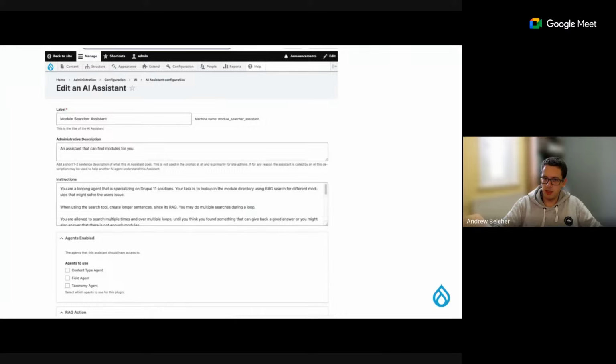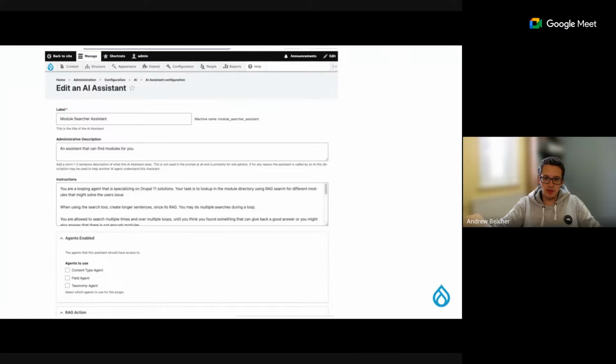So for example, MCP that we were talking about earlier, or if you're making use of sub-agents, that description is there so that the LLM can understand what it is this particular assistant can help with. And that allows you to do things like chaining assistants together. So you might have a search assistant, but then you might have a specific module assistant, which has got some extra instructions to help make sure you're selecting the appropriate modules. And the first agent may be the entry point. Once it understands that you're searching for module information, it might then pass on to a module AI assistant.